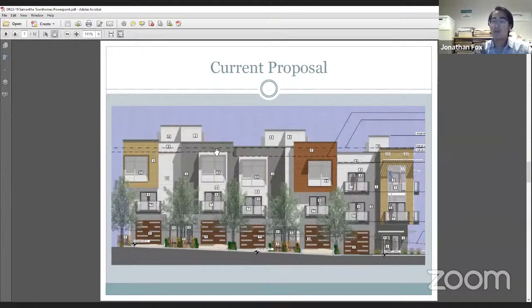And you'll see in the current proposal that the project has largely not changed since that last study session. Color and material, siding, massing has stayed the same. There has been some change in the roof line to show how the project will step with the hillside as it goes up the northeast along the hillside towards Highway 24. But other than that, it's largely stayed the same.